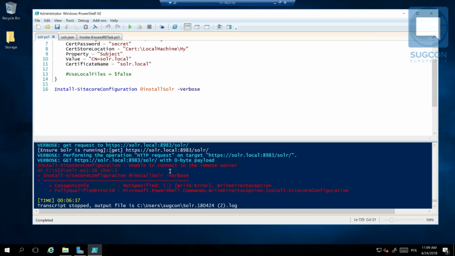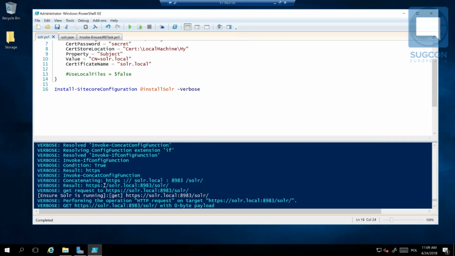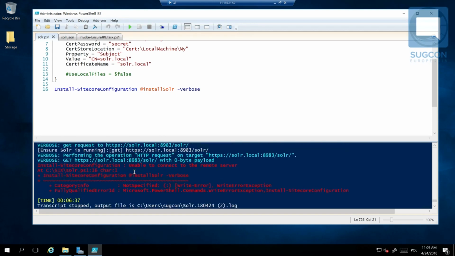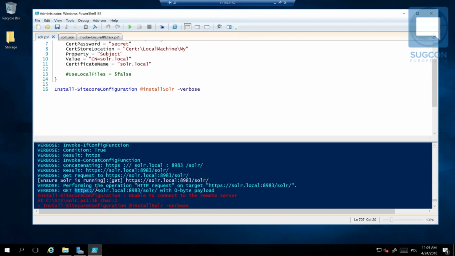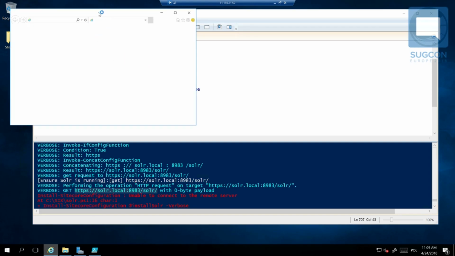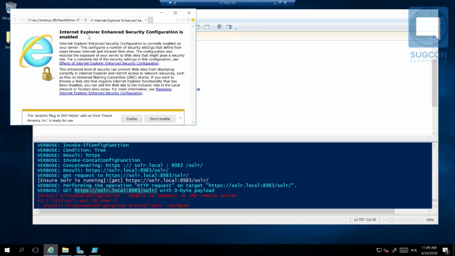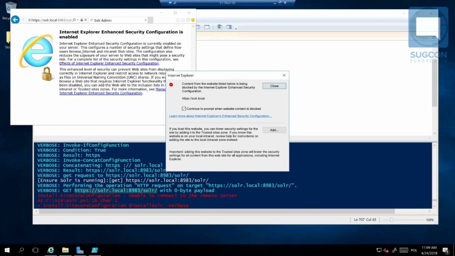Okay, let's try to open it. And running Solr as a service does not need any additional things like NSSM or any other application to run Solr as a service.